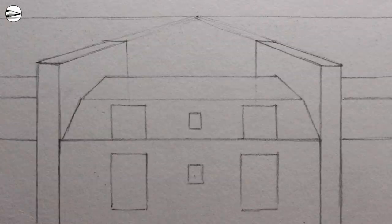Now we can add a roof and some windows too. The windows are just rectangles. The roof is a mansard roof, a type of roof typical in Paris. It has two slopes at different angles. Most of the mansard roofs in Paris are covered with zinc.